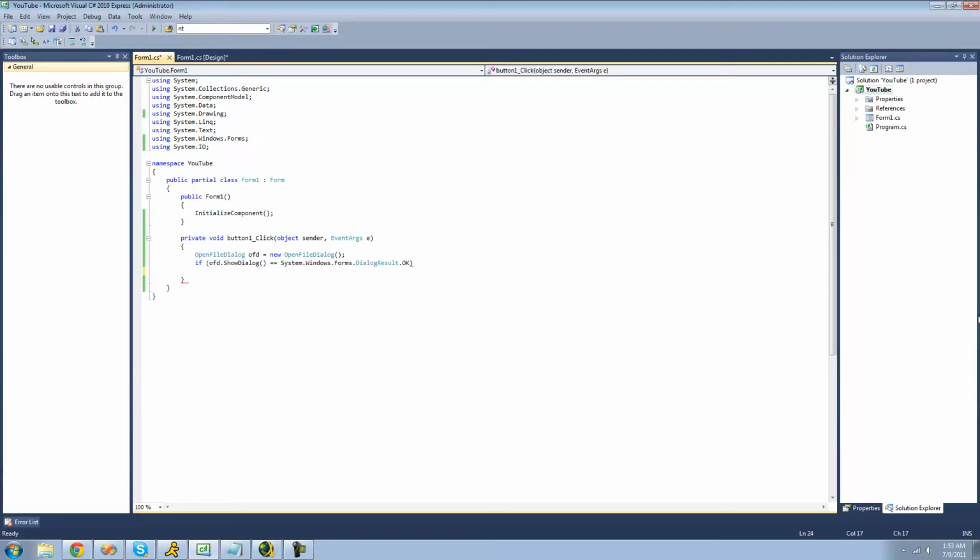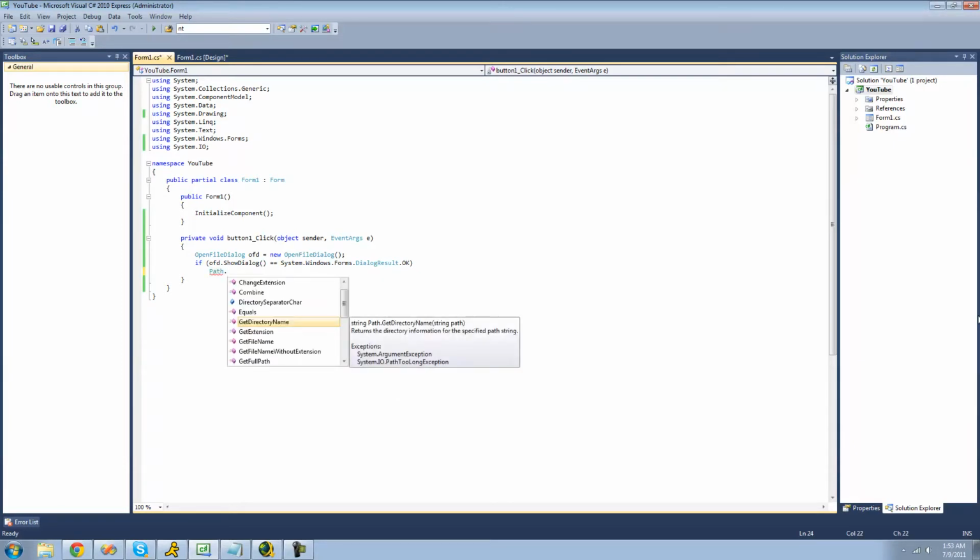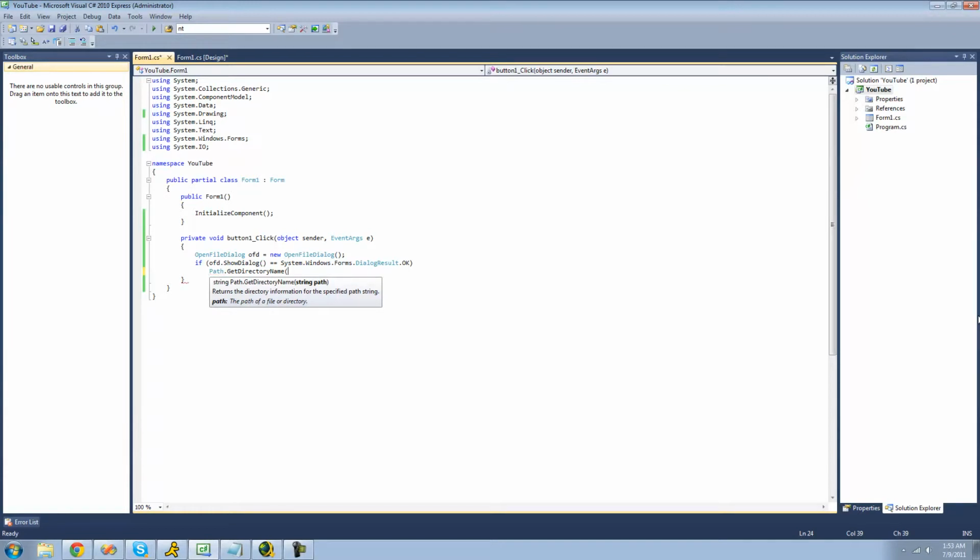The first step in using the Path class is simply typing out Path. Then just use the dot operator to access all the methods. The first method that we're going to be looking at in this tutorial is GetDirectoryName. GetDirectoryName will basically just return the path to the folder that the file is in, and we want to do that for the file that is opened in the OpenFileDialog. So we're just going to do ofd, the name of our OpenFileDialog, and then .FileName. And then we want to use a message box to display the path to the folder that the file is in so that we can see it.